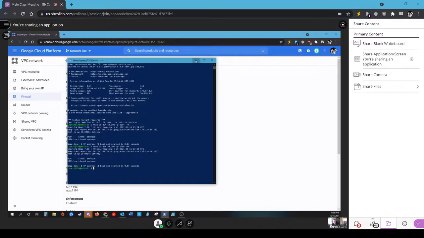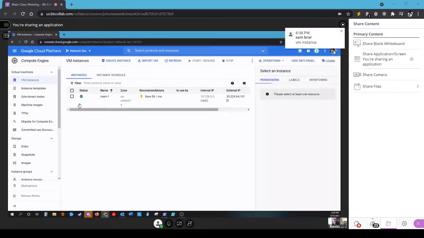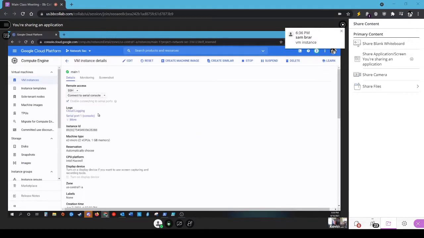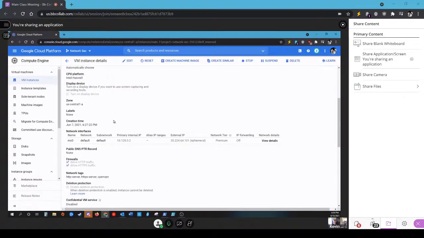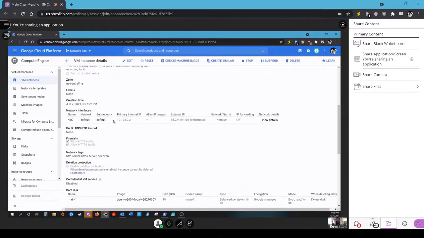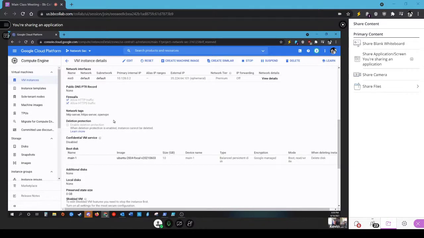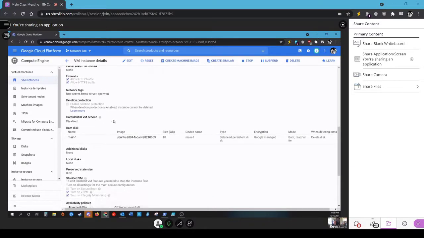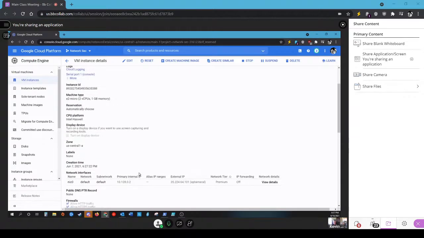So scroll down. Let me see. Okay, you got the OpenVPN tag on there, so that should be working. Where did it say OpenVPN tag on there? It's up a little bit more.